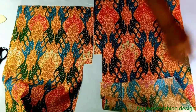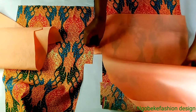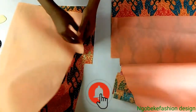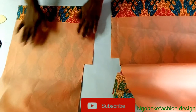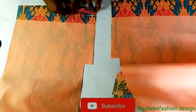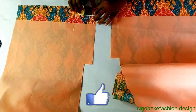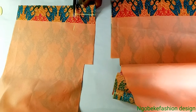Now I'm going to cut out the slit. You can choose any part of your back — it can be the left side or the right side. One part is going to remain the same, while one part we're going to reduce from the lining, and we're going to reduce from the fabric. For the fabric, I'm going to measure 1 and a half inches up — 1 and a half inches by 3 and a half inches wide. Two inches is for the slit that we added, and 1 and a half inches is for the overlapping that will overlap each other. So I'm going to cut that out of the fabric.